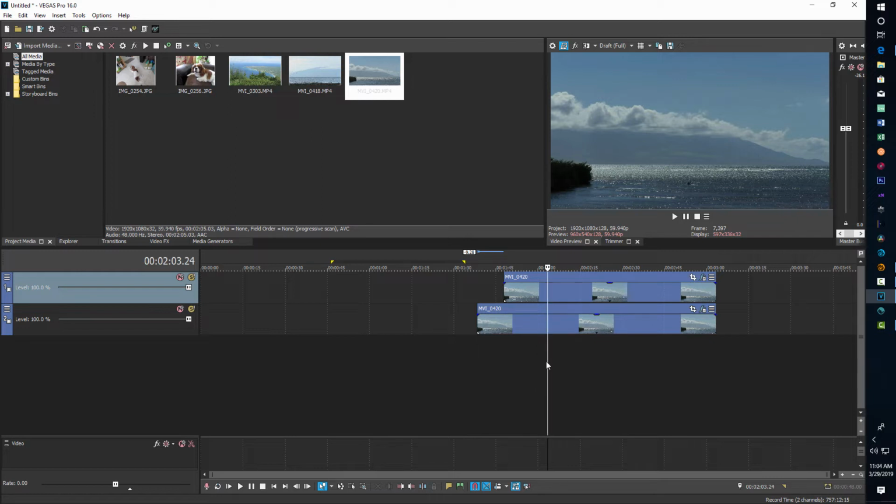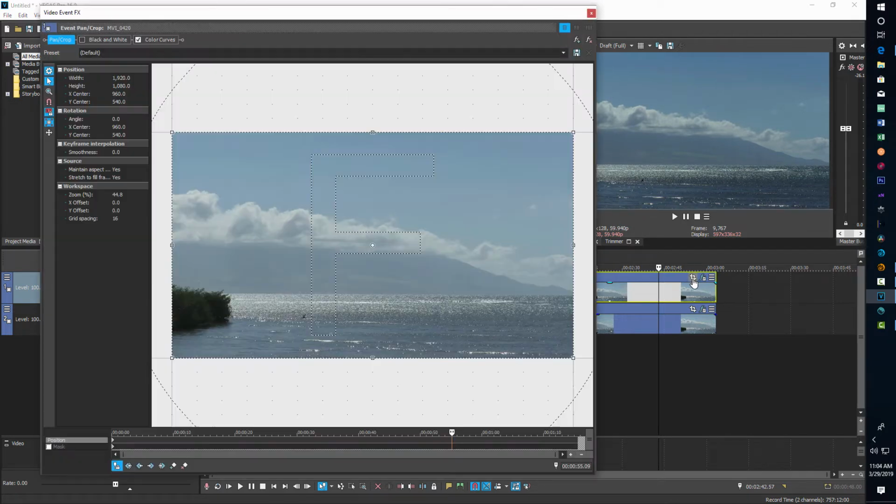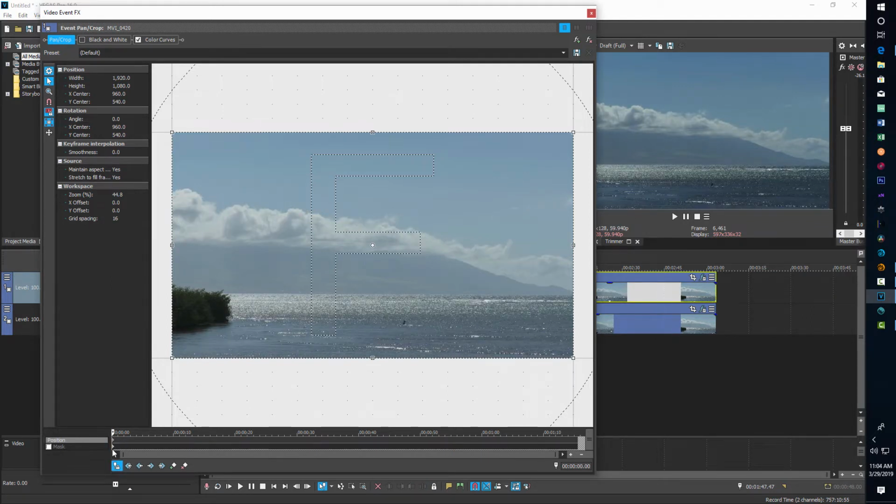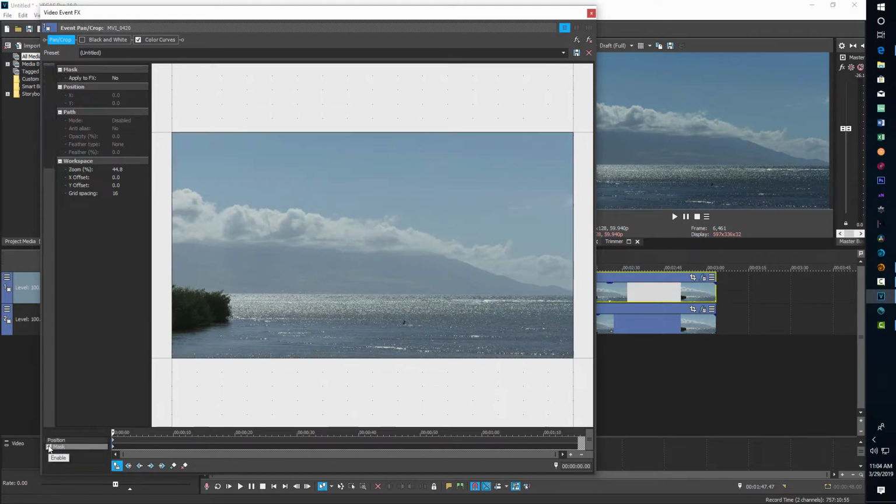So now what we want to do is create the so-called silky smooth transition, and that's relatively easy to do. We're going to come in here on the top clip and go to event pan crop. I want to make sure I have my cursor synced, so sync cursor. Then I click here and go to the first keyframe. Note there's always a keyframe on these; they always come with a keyframe. So I'll click on mask here.